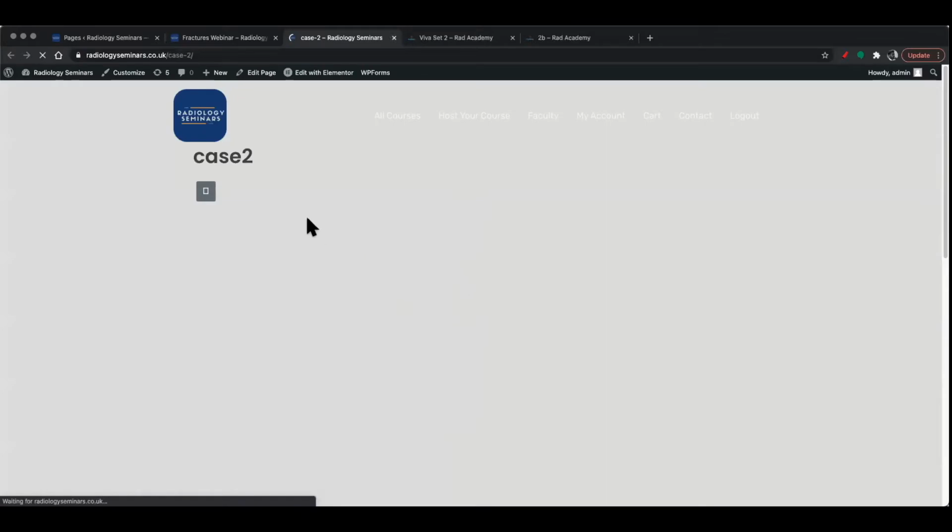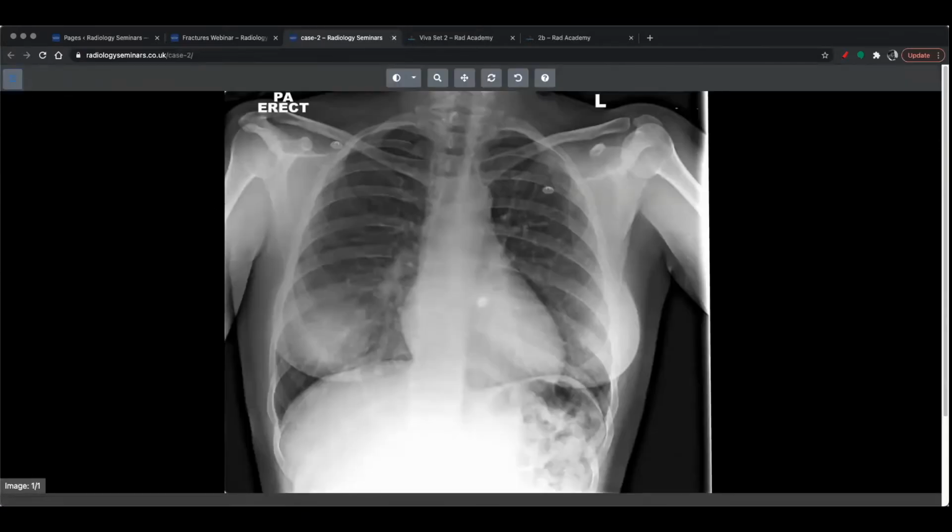Some of us had a bit of a head start with case number 2. So case number 2, I'm going to make it like we do with the radiology exams. They don't actually give you a history. So you literally get given an X-ray and you have no idea what you're looking at, or why they've even done it in the first place. So some of you may have seen this problem, some of you may not, and don't worry if you haven't. I'm going to work through it.